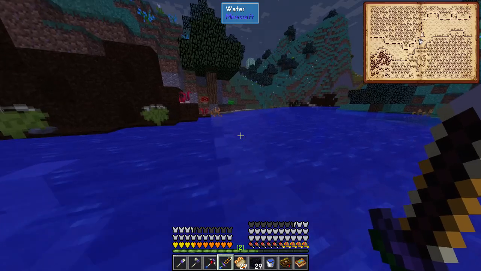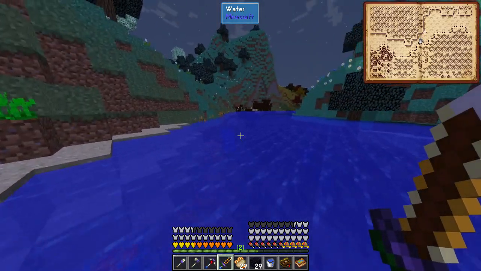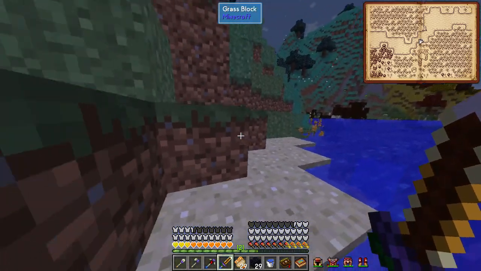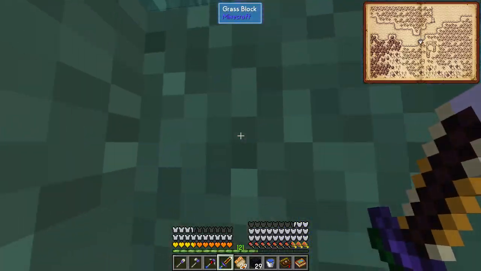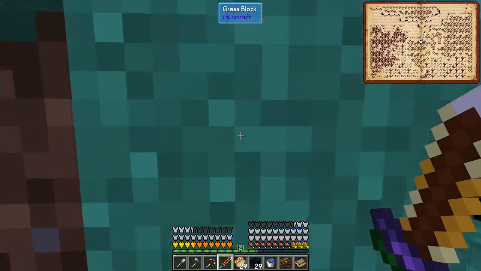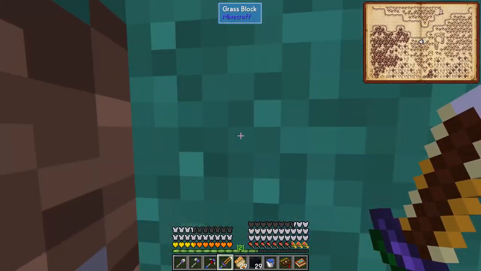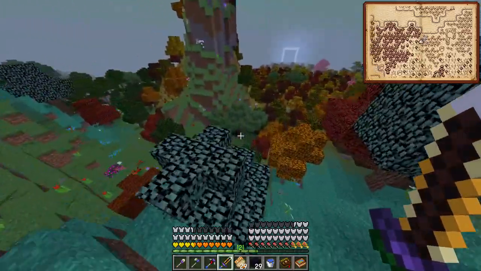Where did we leave our boat? Did it despawn? No. Or did the shark destroy it? I bet the shark destroyed it, didn't it? I hate you, sharks. Alright, I guess we're just gonna climb. We're gonna climb up here. Yay! Up and down the mountain we go.